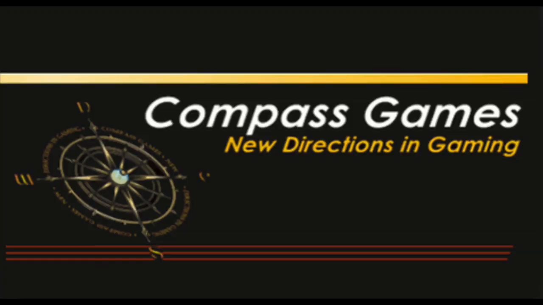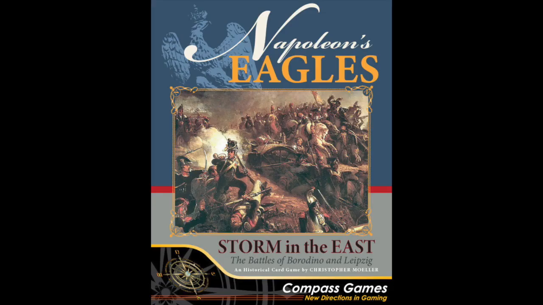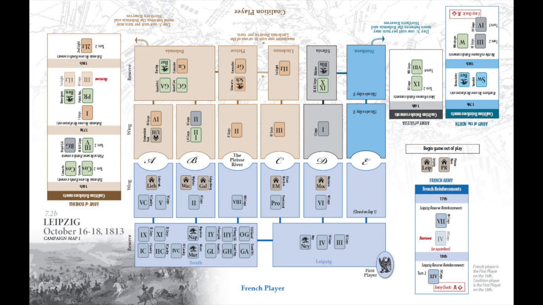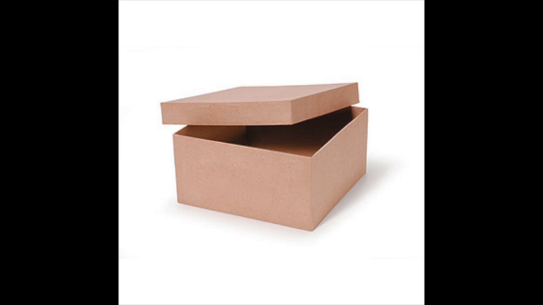Compass Games and Napoleon's Eagles, Storm in the East, the Battle of Borodino and Leipzig. This is a historical card game by Christopher Moeller. What you get with this game are 225 poker-sized cards, 2 player aid cards, 3 scenario setup cards, 1 rules and scenario book, and Compass Games' famous box and a lid.